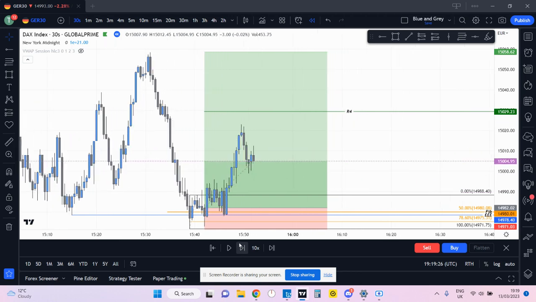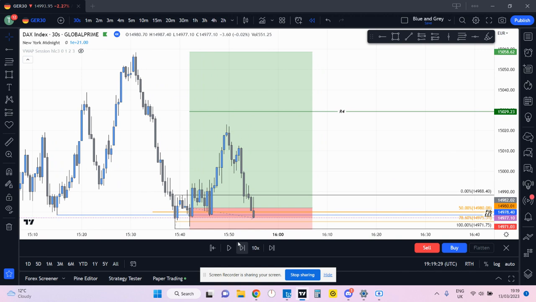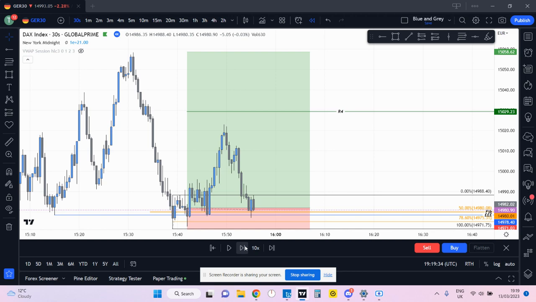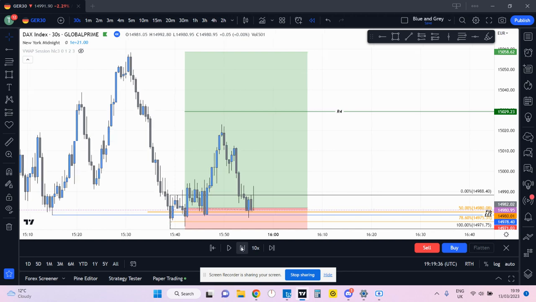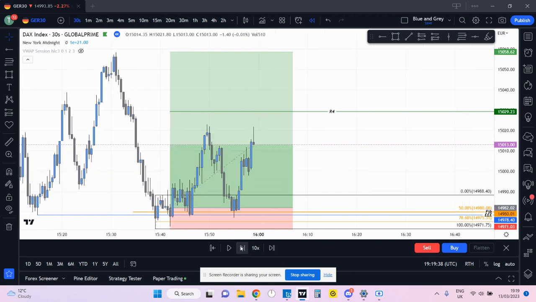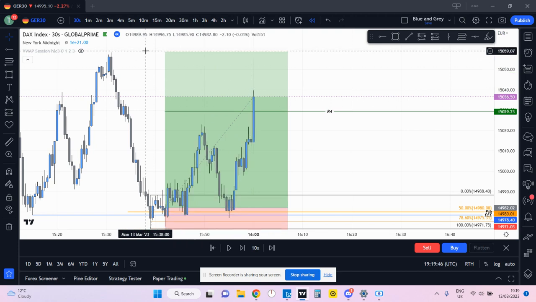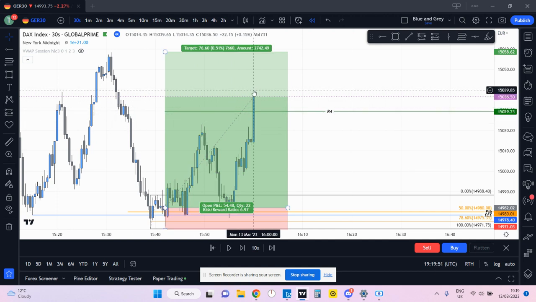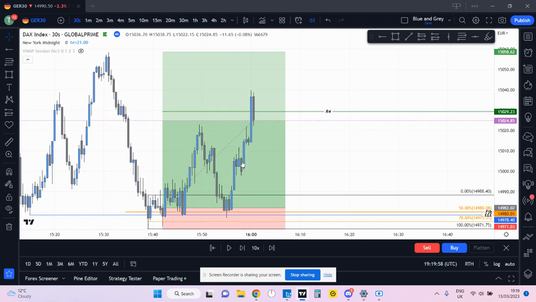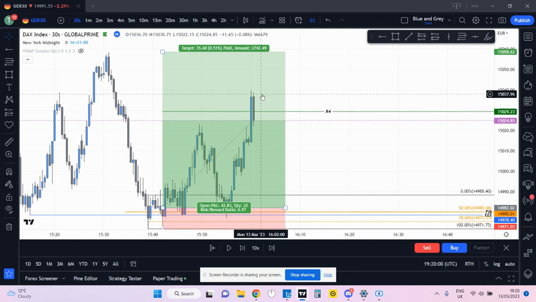Now, when this passed through R4, I had a retest of my entry, okay? Little paper hand shakeout. You know me, I either win or I lose. I don't do much sliding to break evens and stuff like that. Now, when we hit R4, we powered through it, okay? When we power through R4 like that, my take profit was up here just in case of an explosive move. As soon as I powered through like that, I dragged my stop loss to R4 and I secured my R4, because that is always my target. We did, in fact, last 30 seconds and I got done at an R4.